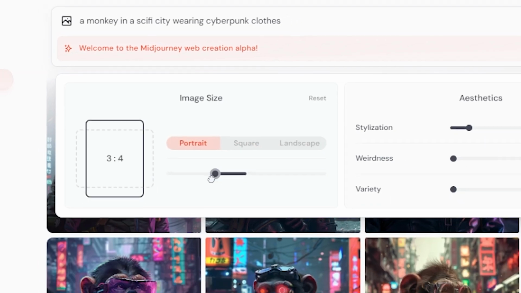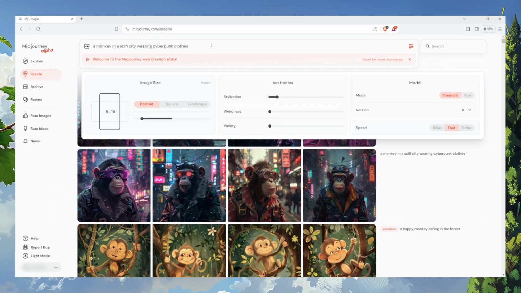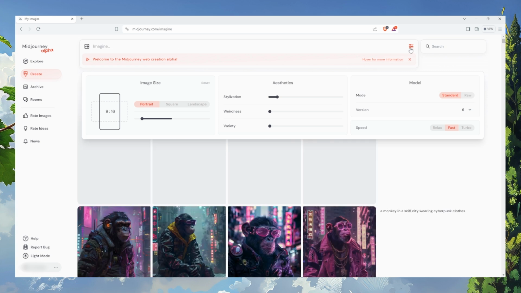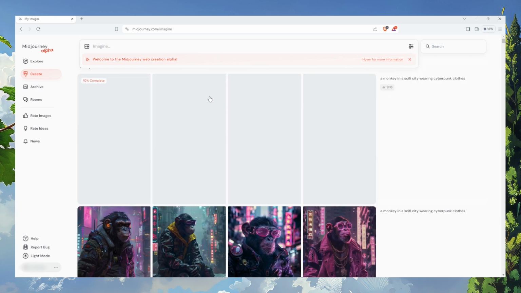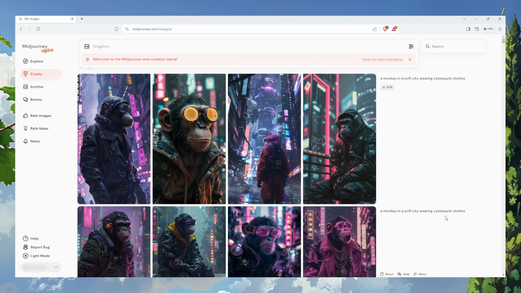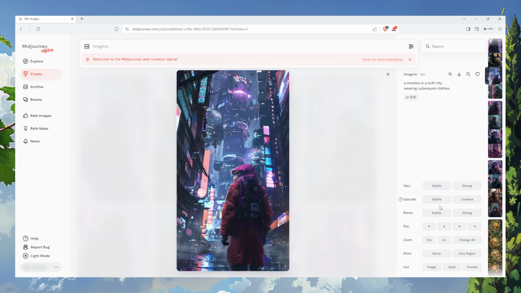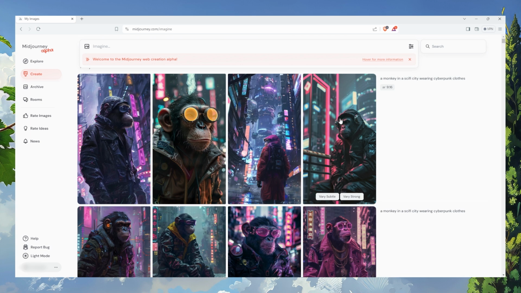So let's say I want to create a 9:16 image of the same prompt, and you just move this toggle here and hit enter. So you can just close this and wait for it to generate. As you can see, it is already in a longer format, so all you can do is just sit back and wait for it to be generated. And boom. So you now officially have your first tall post. You can just upscale it or just vary the image or do whatever you like. So for now, I'll just close it.